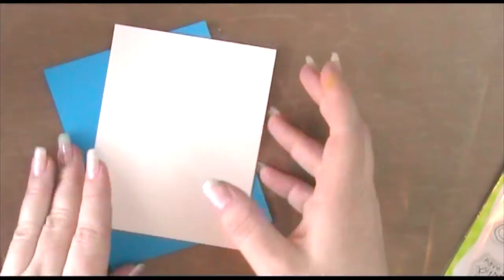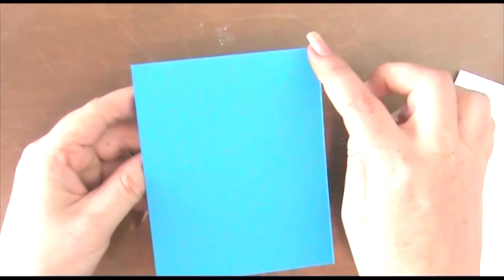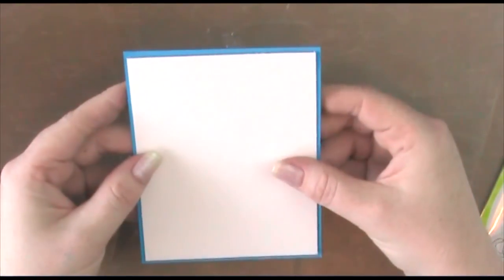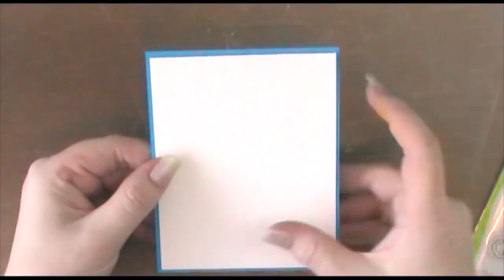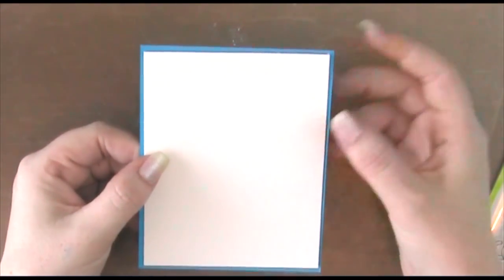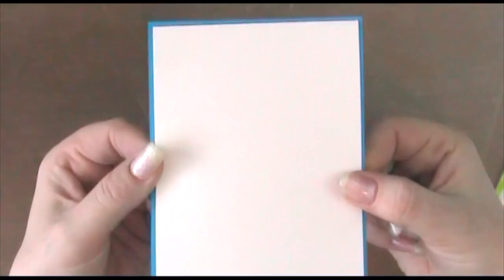So I've got just a simple card base. This is a 4 1/4 by 5 1/2, and it's opening at the top. And then I cut a piece of white watercolour cardstock because I want to use my distress markers, and it's smooth on both sides, and I cut that at just 1/4 inch down so that we had 1/8 inch of the blue just peeping out from around the edges.